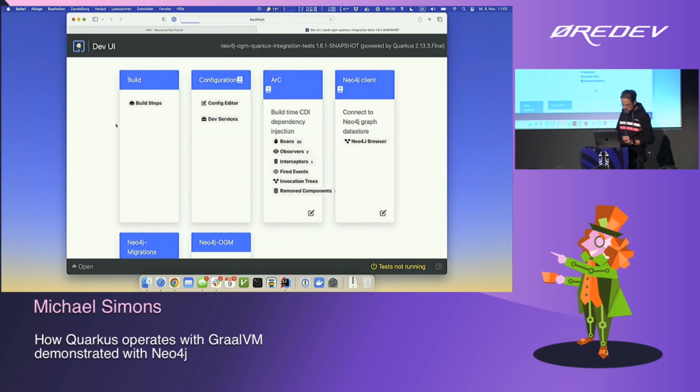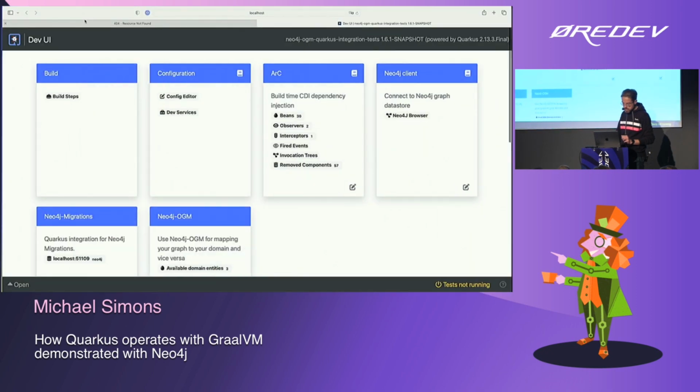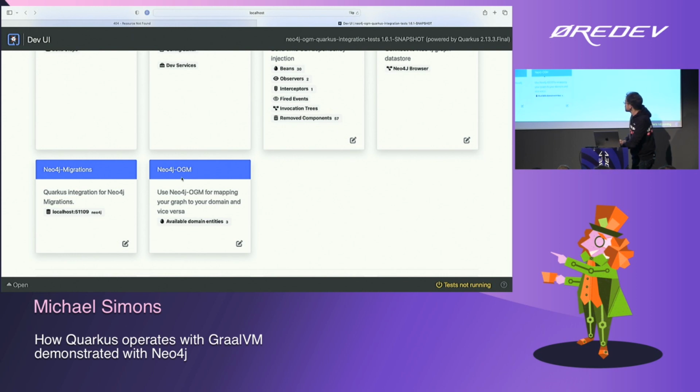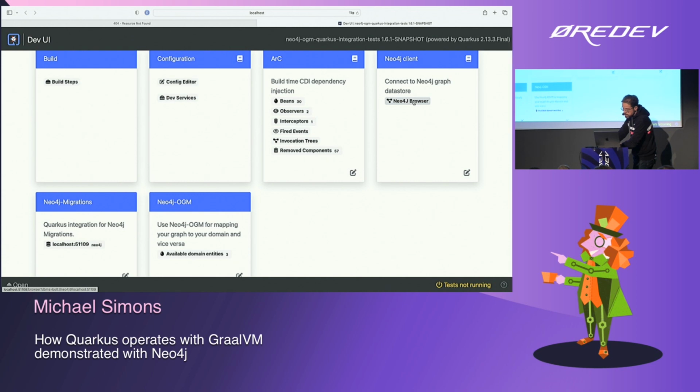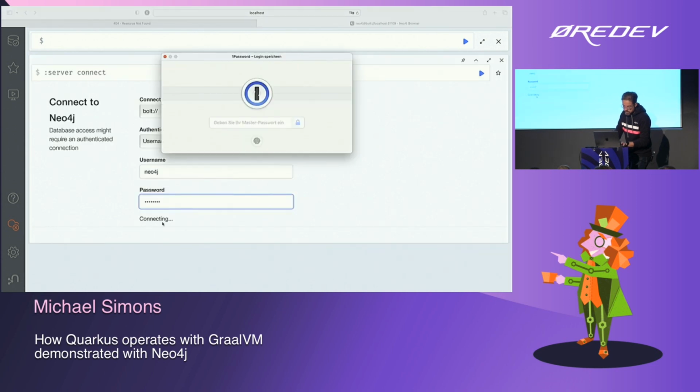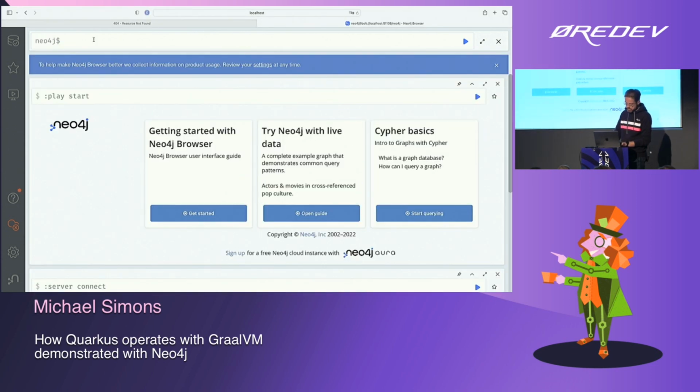We can change that. We can jump into the development UI of Quarkus. This stuff is built in as well. And I didn't have enough time to show you the hooks to get something like this. This is our tile, this is our tile, and this is our tile. And this is really easy to build on your own if you want to provide custom extensions. And what we offer here is access to the Neo4j browser. This is the web shell of Neo4j, in which you can create things.